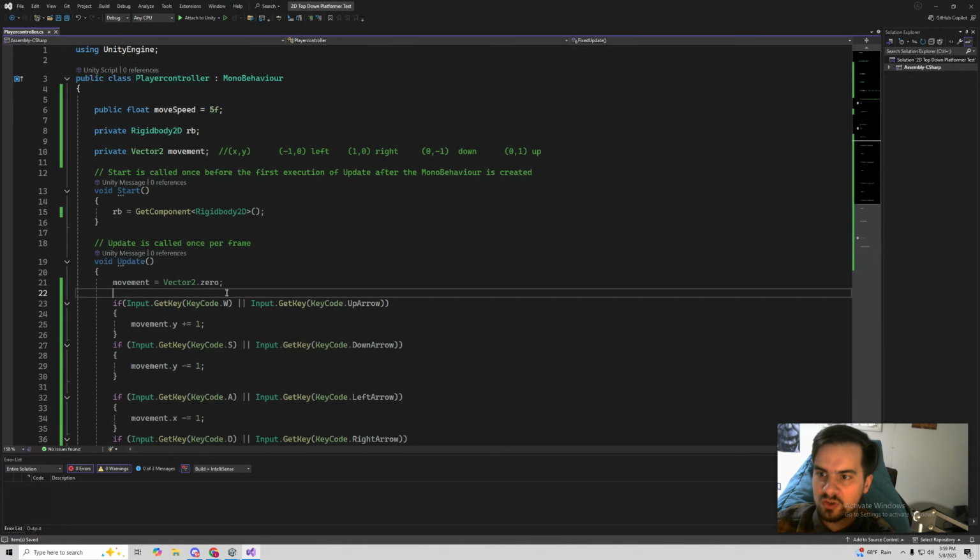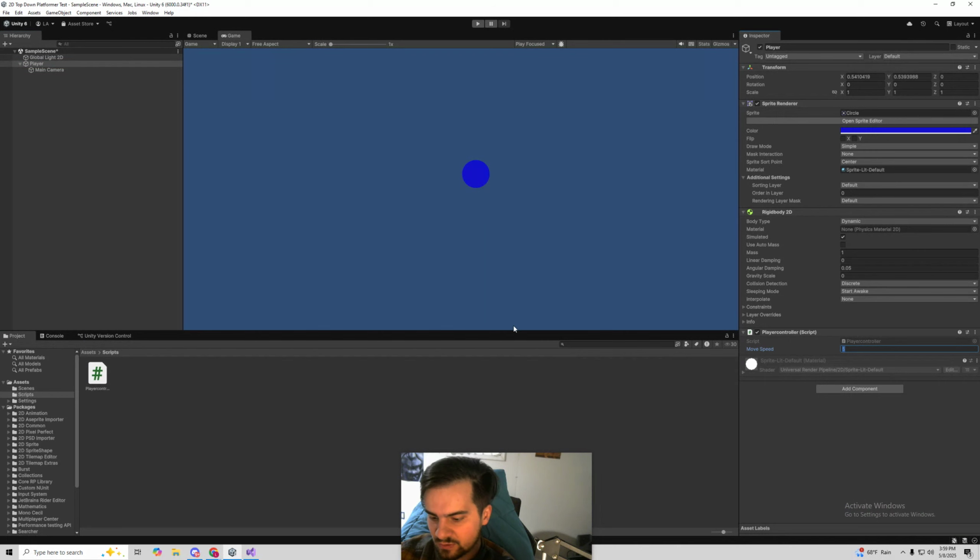So I'm going to make sure to hit Control S to save all of this. There should be green bars on the left side. If there's yellow, it means you didn't save. And then I need to go to Unity. And I have not attached this script to my player yet. So I'm going to drag this script into my player. My move speed is 5. Let's set it to 10 for now.